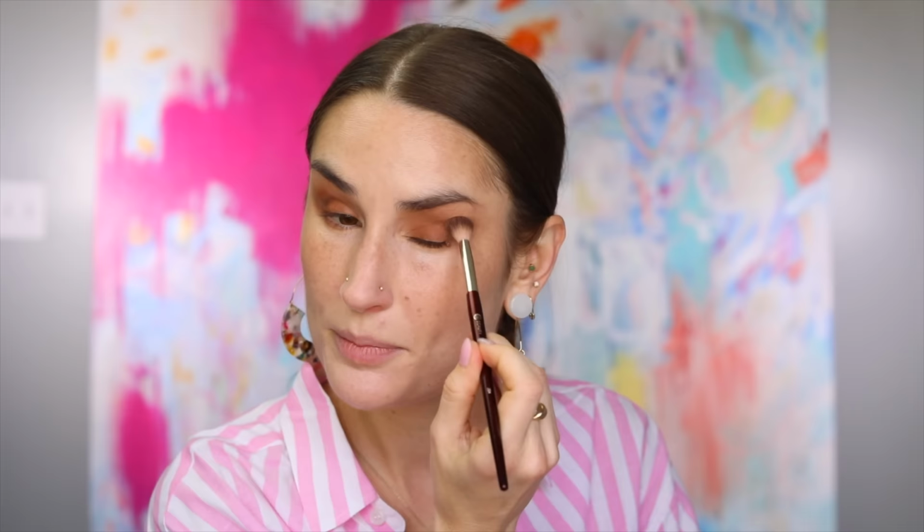I like that eye so far. Can you do a travel edit like what you'd bring on a plane? Thanks. I have two of those. I have two travel makeup bag videos, and they're very quick and concise, but I can do an updated one if you would want that. What discontinued product, food, clothing, beauty, etc., would you bring back? That's a great question.